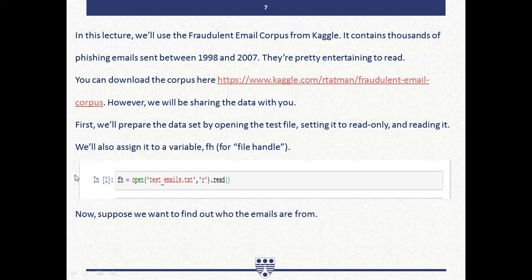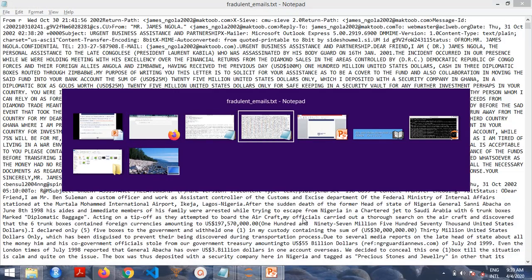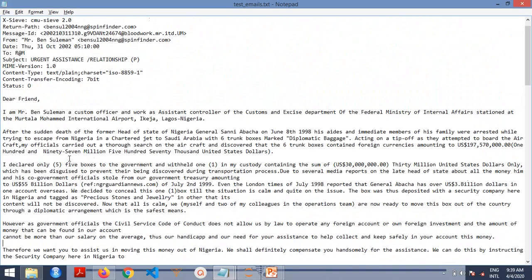Now suppose we want to find out who the emails are from. We have a bunch of emails, right? So suppose we want to find out who the emails are from. This is what we mean by that. This is our text data set that we're going to be working with. This is the body of the mail.